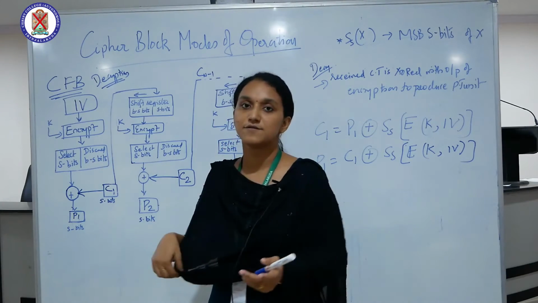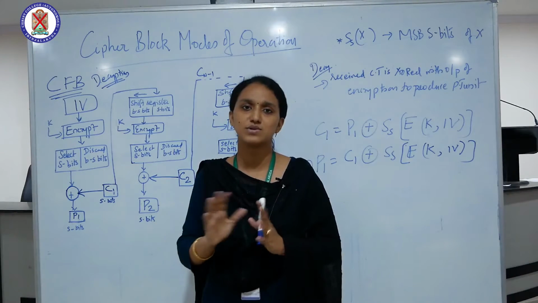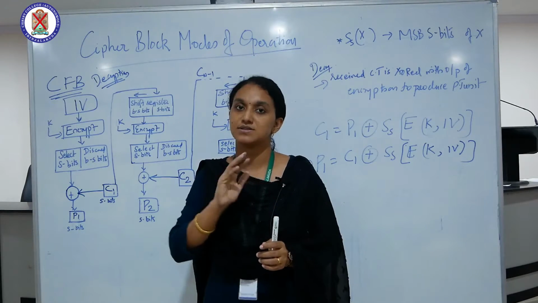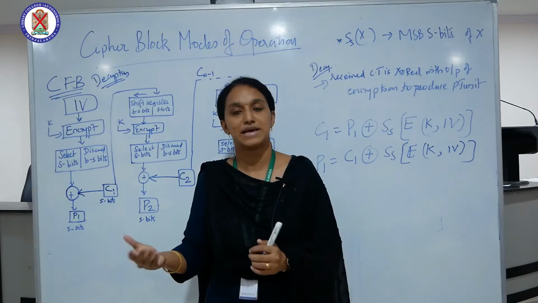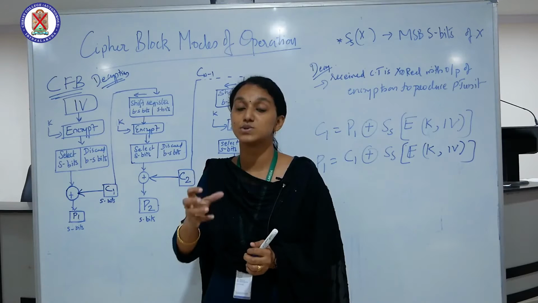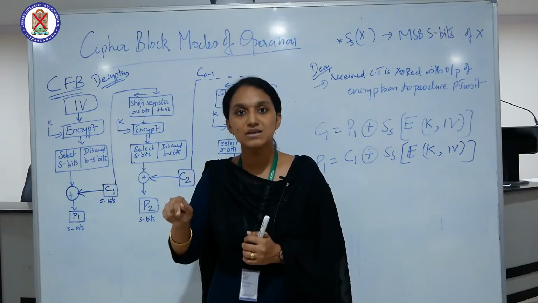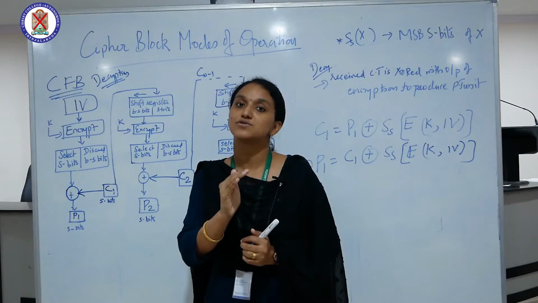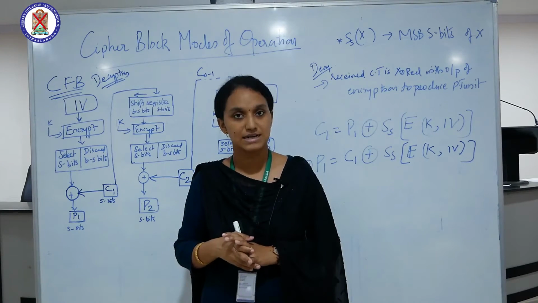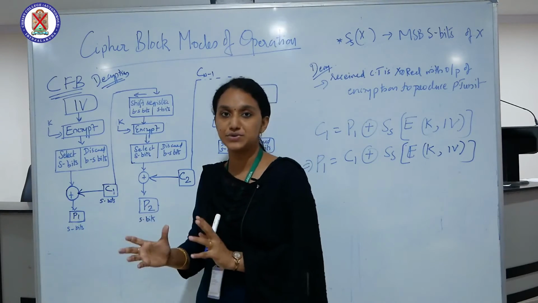I'll repeat it again. For the first block, the initialization vector directly enters the encryption algorithm, which uses some secret key, and out of that output you select only the S bits. The remaining B minus S bits are discarded. The S bits are then XORed with the ciphertext which we have right now. The received ciphertext for the first unit is C1. So this C1 is XORed with the selected S bits to generate the corresponding P1 bits, which is again S bits. Clear?